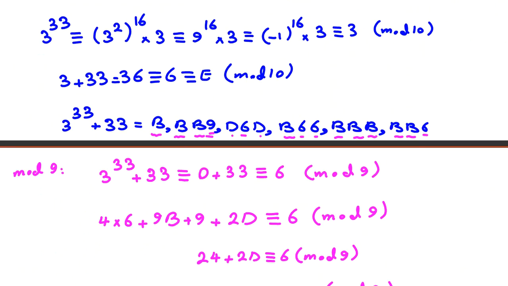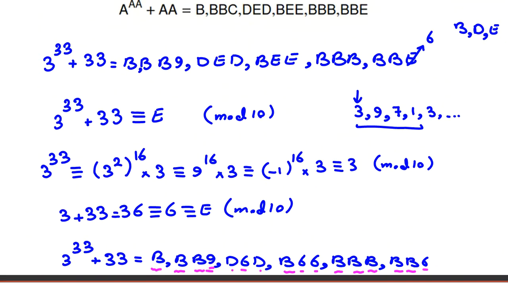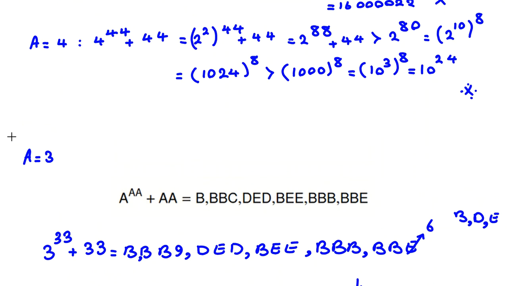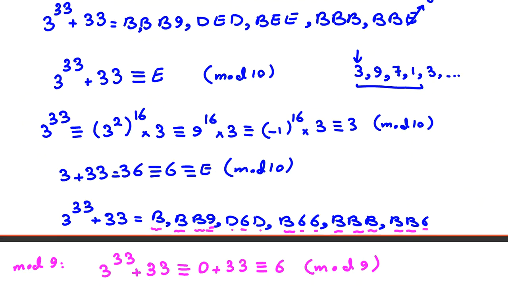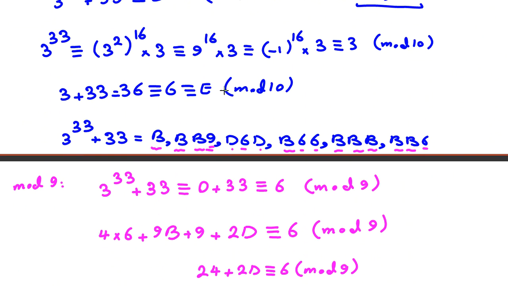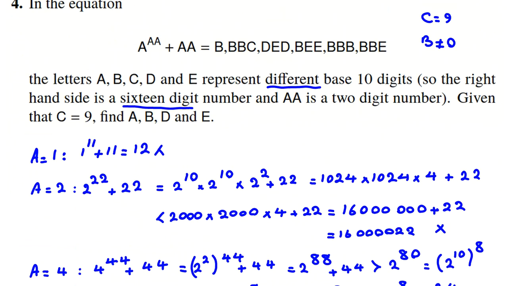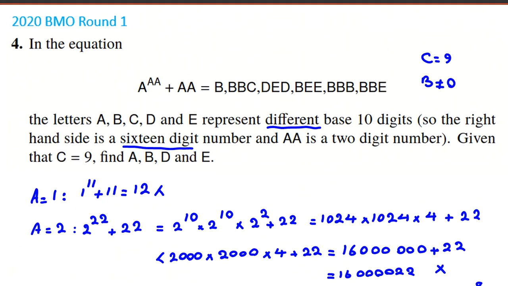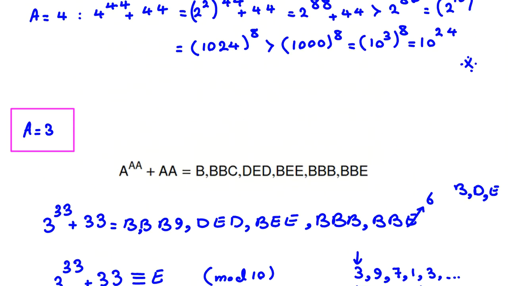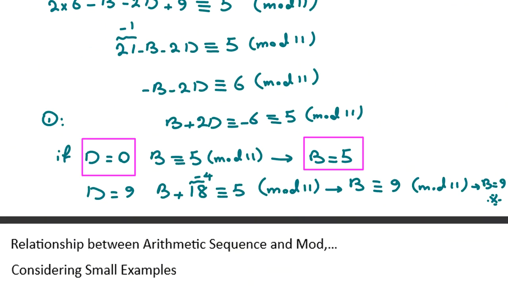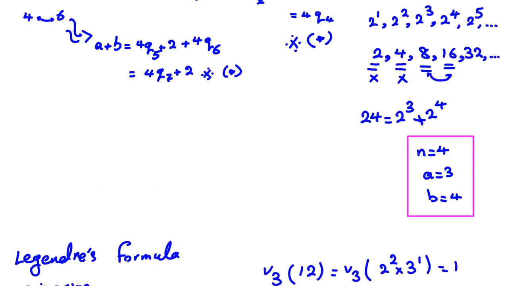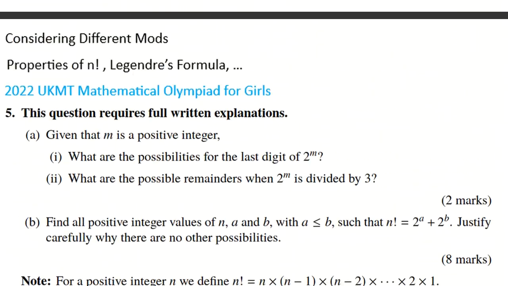Let me write. A was 3. And E is what? E is 6. Okay? Let me write it here. E is 6. And the problem wants what? The problem says find all digits, right? Given these, find them. So we found all of them. A is 3, E is 6, B is 5, D is 0. Okay. So we solved all these problems here.